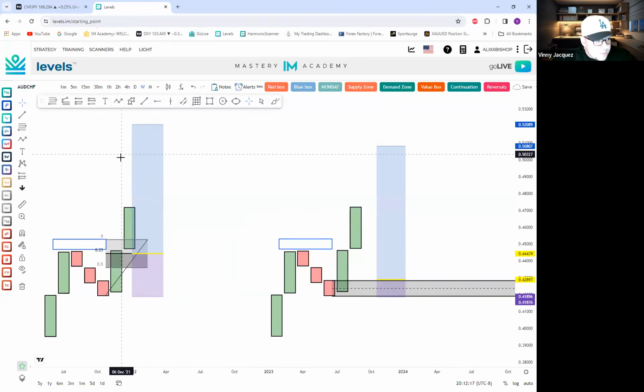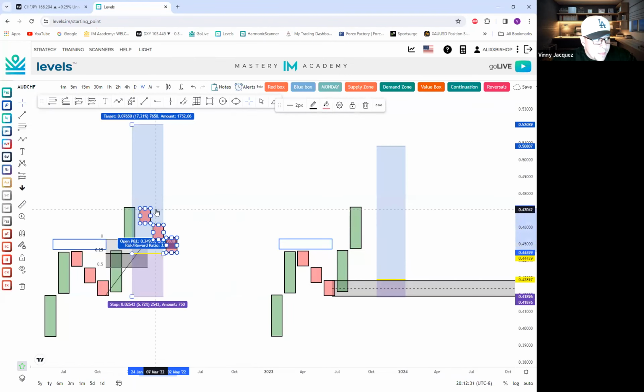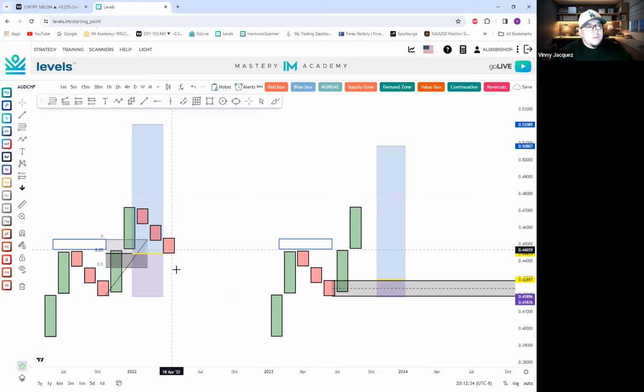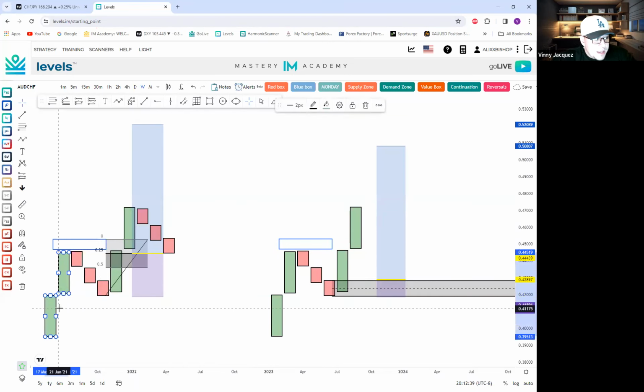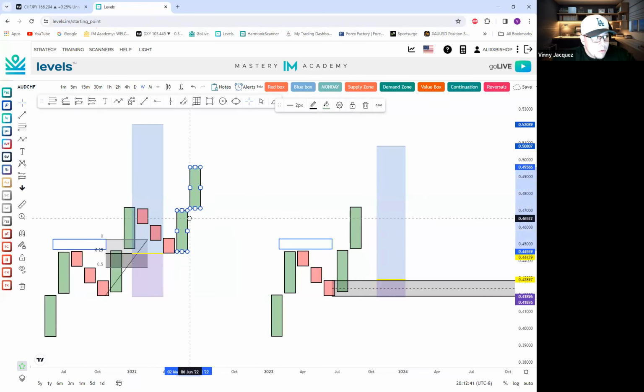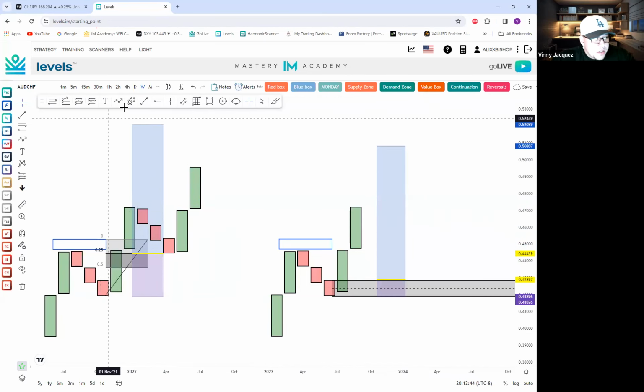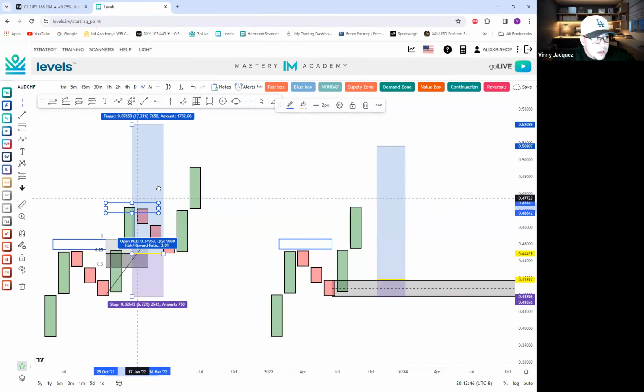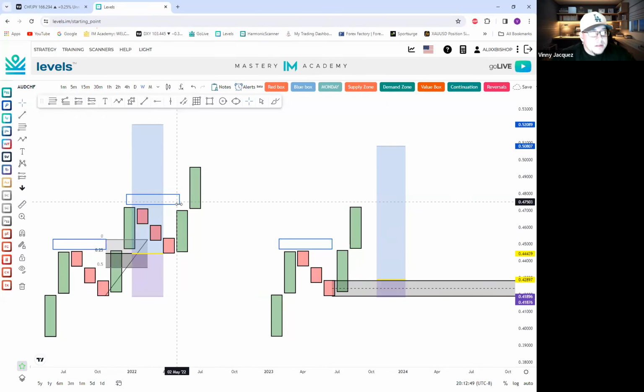At this point, we're waiting for market to do its thing. Come back for us. Let's see. Come on. Let's go. All right. We're waiting for market to come back for us. And then we're looking for initially the same setup to happen. Boom. Market just broke structure to the upside, and we will be looking for a new breakout box, right? Blue breakout box.